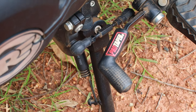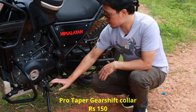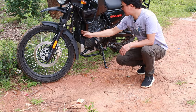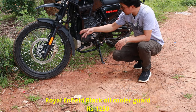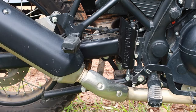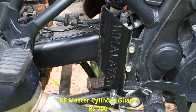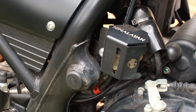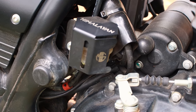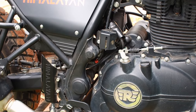The next accessory is the Pro Taper gear shifter, which provides support for changing gear — it's smoother and doesn't hurt your foot. This is a must-have accessory I'd say. There's also a radiator grill, which protects your radiator on the back side. It's made of metal, good quality, and has a Himalayan branding. Next is the master cylinder guard, also Himalayan branded, which I got fixed from the showroom. After that is an aftermarket oil filter guard to protect the oil container at the back, but I feel it's not that necessary — it's more of an aesthetic addition.